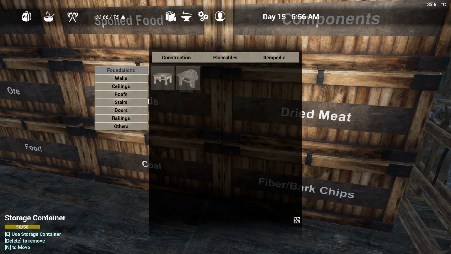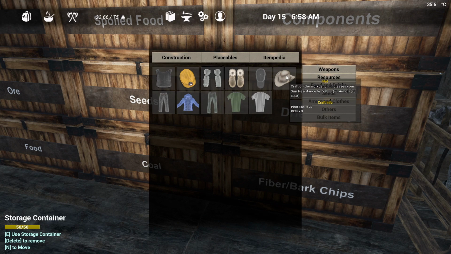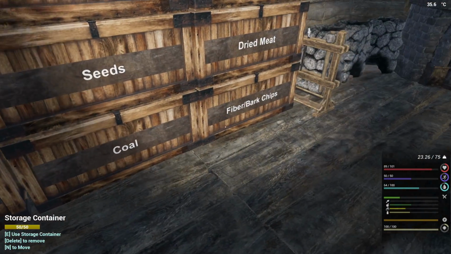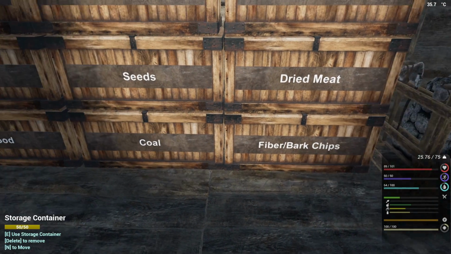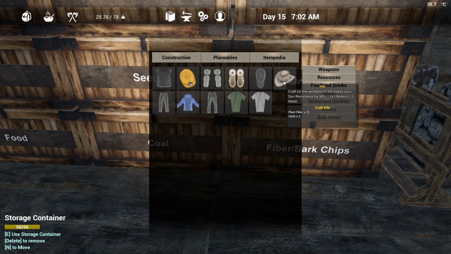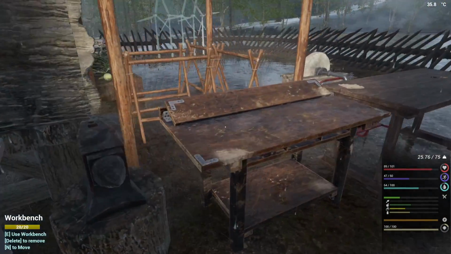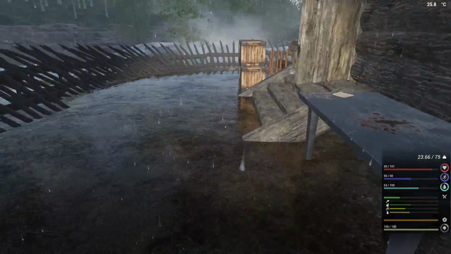We're going to make a hat, itempedia, and 25 plant fiber and 3 cloth. So 3 cloth and 25 plant fiber, and that is made on, I think it's the workbench. Yeah, it's the workbench. Because that's one of the items you can make pretty early in the game. Okay, so we've got that.